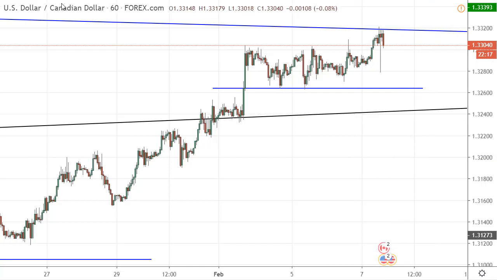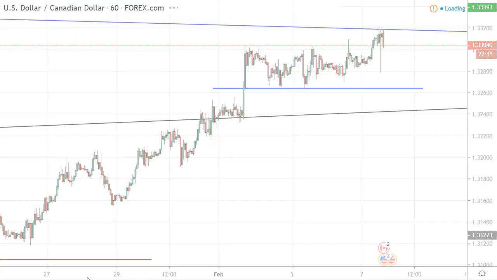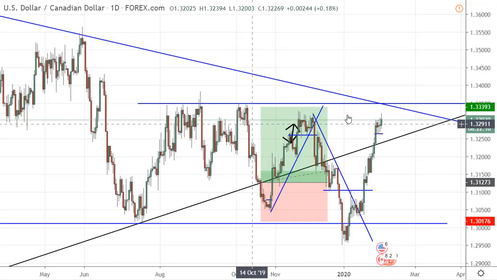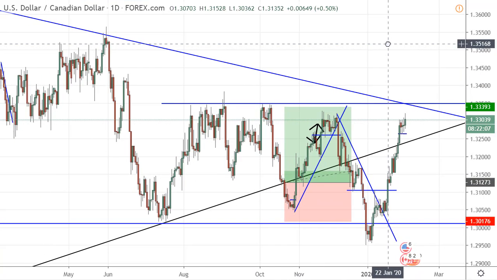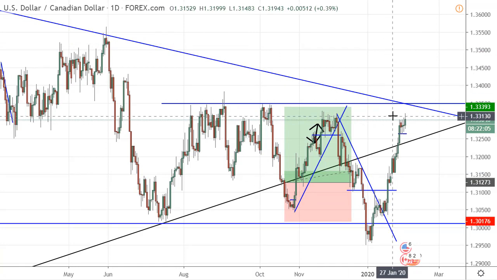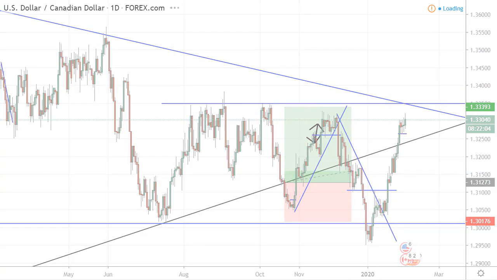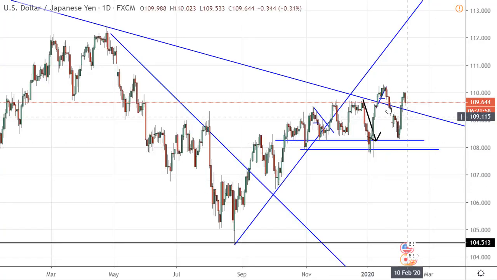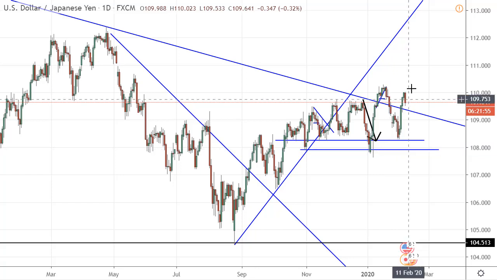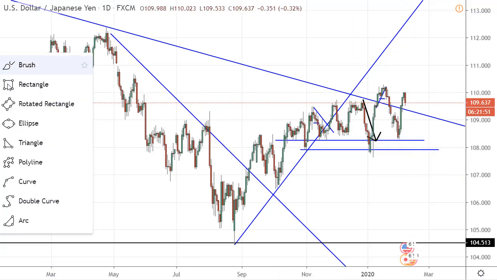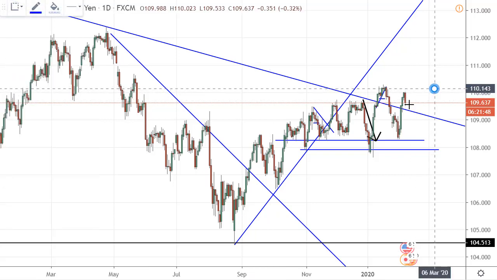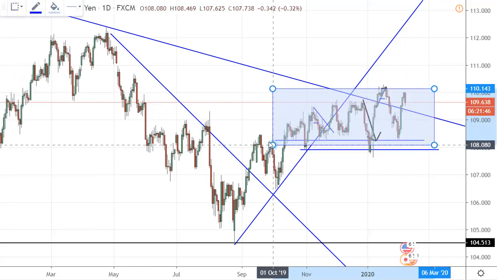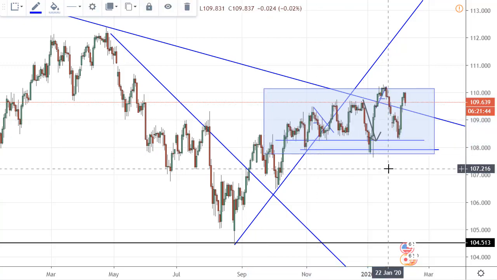But when we look at the daily, very interesting. We are really moving into some levels that are definitely gonna stop price for at least a little while. The US dollar Japanese yen, let's see how that behaves. Broke out, failed, and now again it's breaking out. Overall we are starting to get into a pretty long consolidation phase over here.